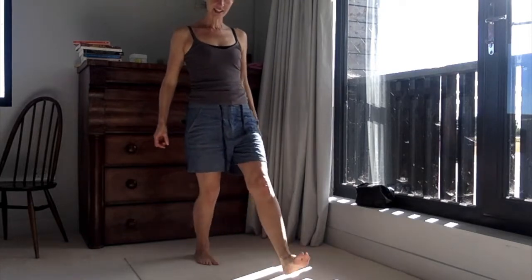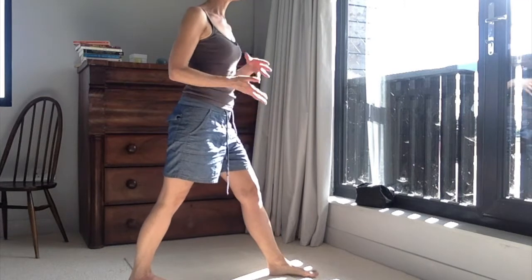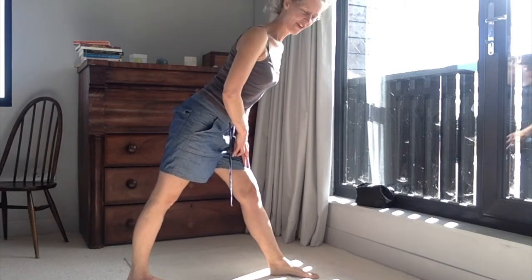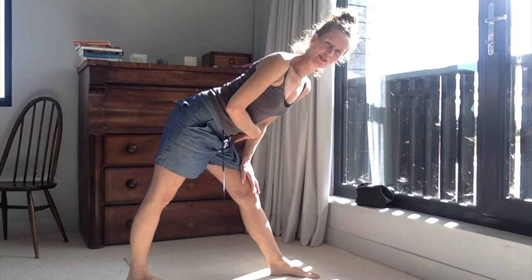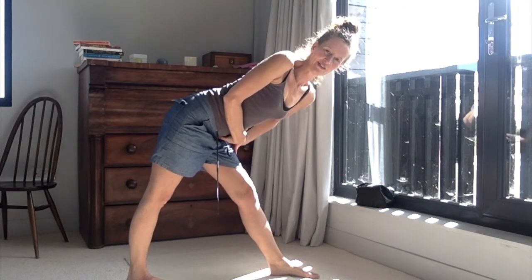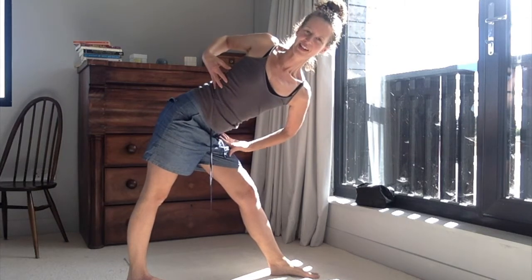From here, if you take a step forward with one foot, so take a comfortable step forward for you, slightly wider than a normal step. You're going to let your hands come forward and onto your front leg, and you're going to lean yourself up and forward. And then we're going to do a similar process to what we did in lying. So can you feel really rooted and grounded down through the front hip so that you can start to open round through the tummy and the rib cage.